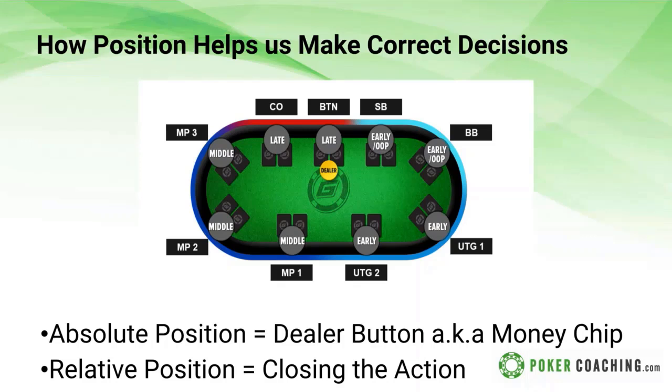And next we have relative position, which is achieved by closing the action. So pre-flop, if there is a raise from under the gun one and middle position calls, the big blind has dibs on relative position. They have the opportunity to close the action. Something I realized while making this presentation though is we can pay for the right to gain relative position by limping in. Because if under the gun limps in and someone else raises, late positions react, the big blind has to react before under the gun acts. Also, we can straddle to pick up relative position, but it's something that we have to pay for and it's not as valuable as absolute position.